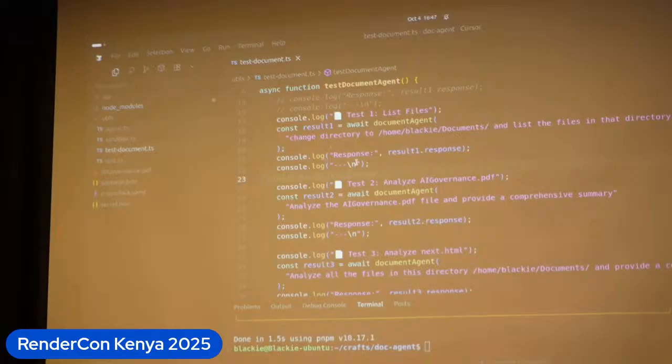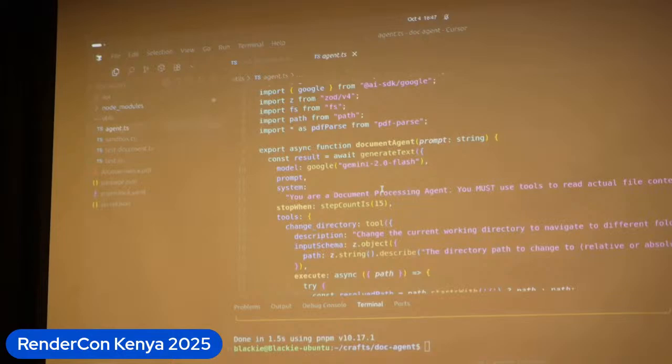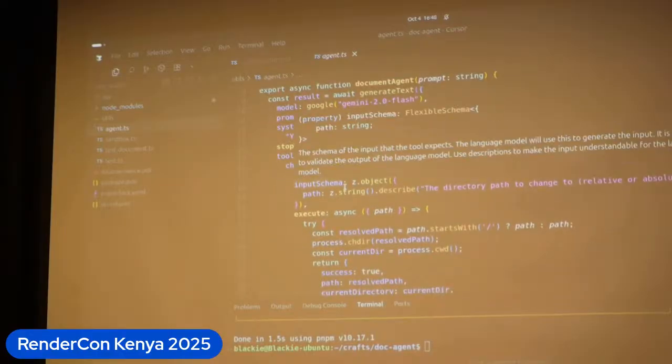Our agent can do a couple of things. Our agent can change the directory from one directory to another. If you give it instructions to go into your music folder and, if you are one of those people who listen to only one artist, arrange this folder and move this to another folder, you can do that. We have this action for changing directory. For this, we are using Zod for the input schema.